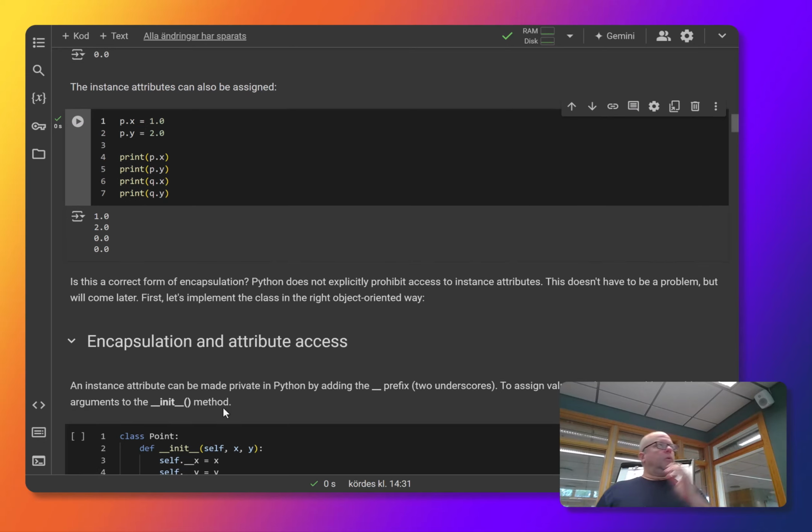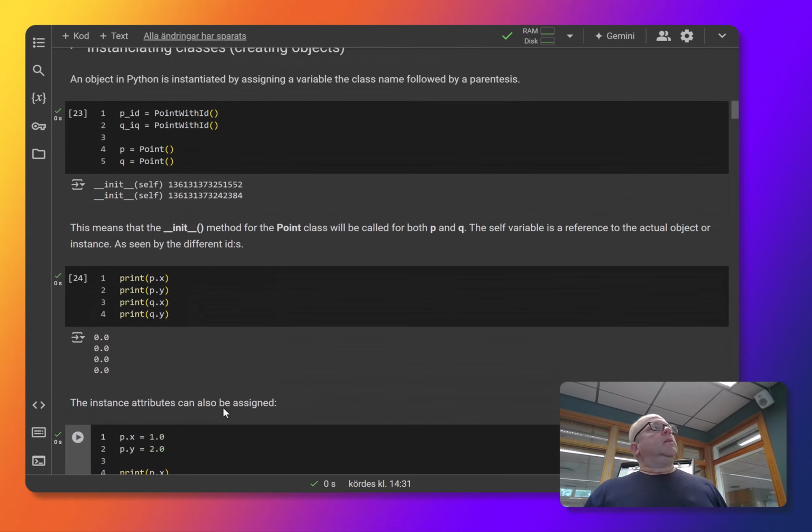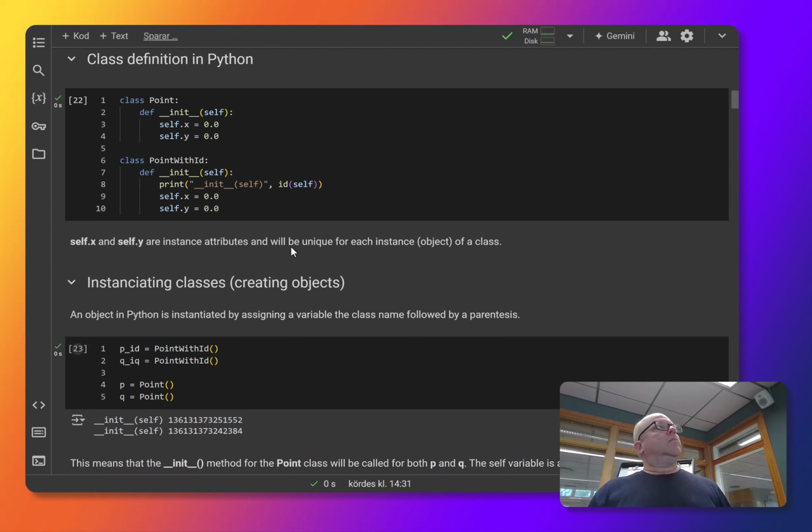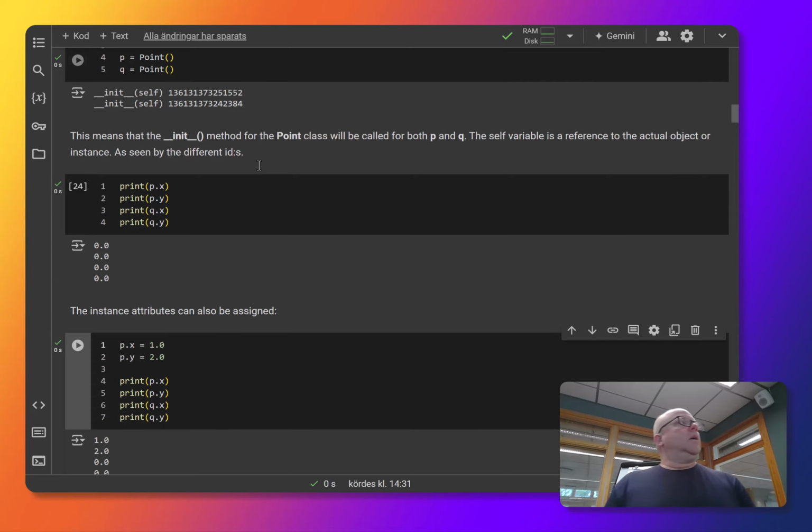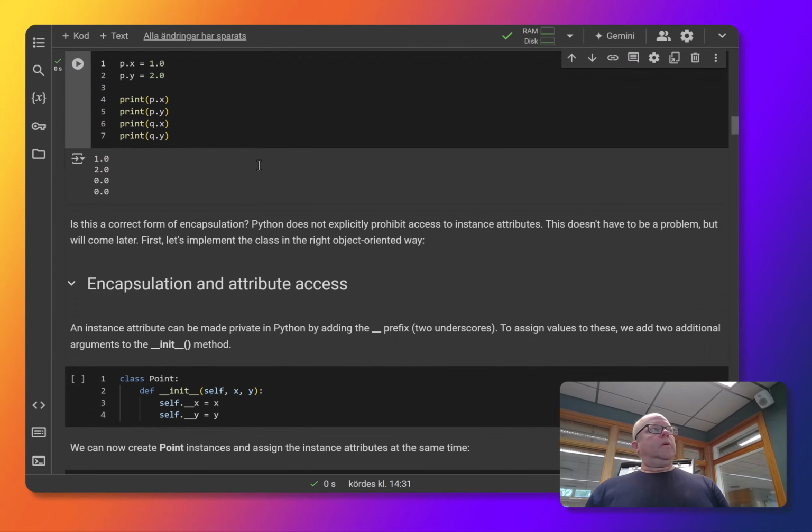One of the things that you want to achieve in object-oriented programming is something called encapsulation, that you want to hide the internal workings of your objects. And what we did just here is actually not encapsulation, because we can access these attribute variables directly. If you want real encapsulation, you hide the internal workings and just communicate with methods to our objects, because it could be that X and Y are stored in a database somewhere. They're not variables, but you still want to have an object that can be handled easily.